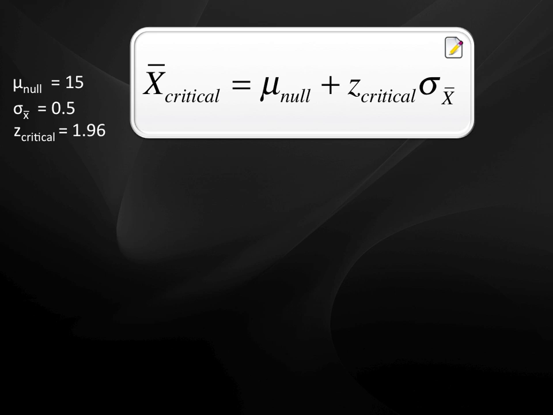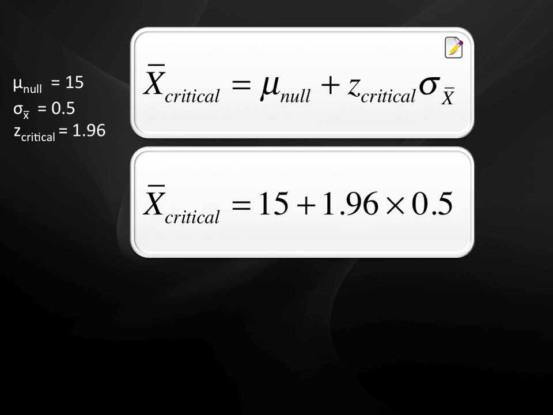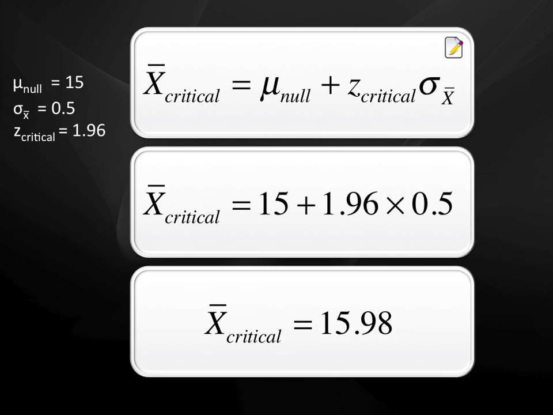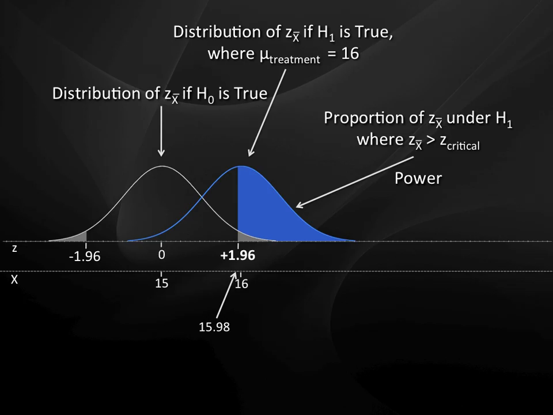This is just like a critical z-score. It's just now the critical z-score in terms of sample means. So x bar critical is just equal to the mean under the null hypothesis plus the critical z-score times the standard error. This is exactly the same as what we've done before. X is equal to mu plus z times sigma, except now sigma represents something very specific, the standard error. The z-score we're using is the critical z, and mu is the mean under the null hypothesis. So if we add in these values, that's 15 plus 1.96 times a half, or 15.98. That's that value right there. It's the value that corresponds exactly to 1.96.